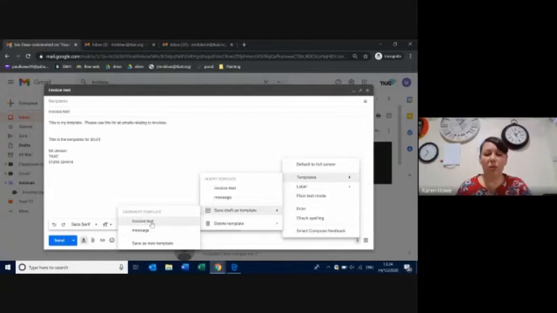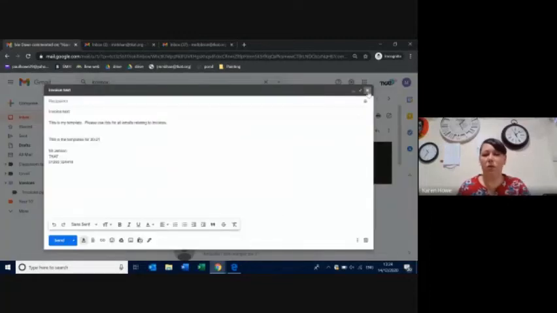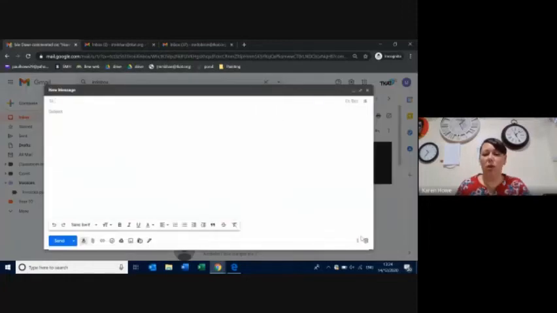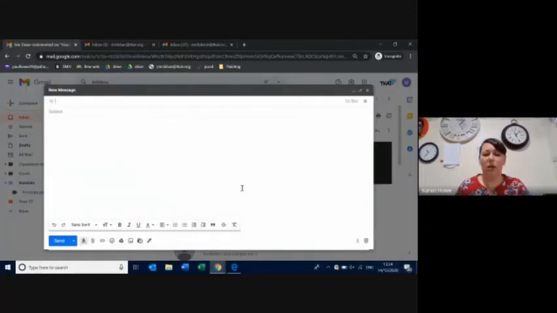You can overwrite one of them. So if I wanted to change my invoice text, and this is my new invoice text, you can just click on that one, it overwrites, or save as a new template. And then you can put in your new template name. And if I just close that one so that you can see as I follow that through, on my new email, I can click on that one, click on the template, and then choose my new text, and there's my standard text.